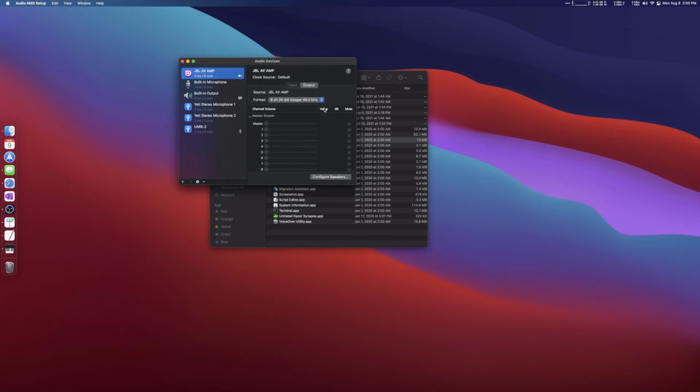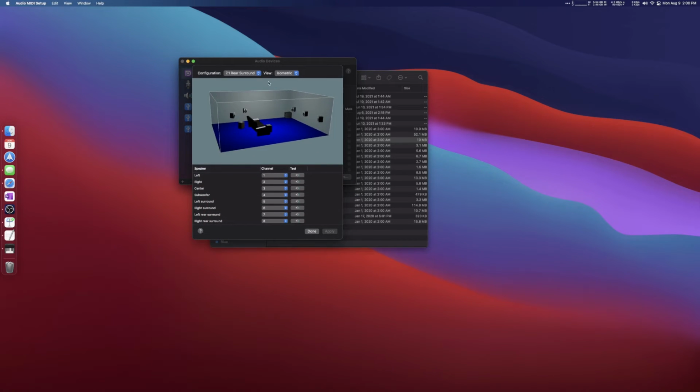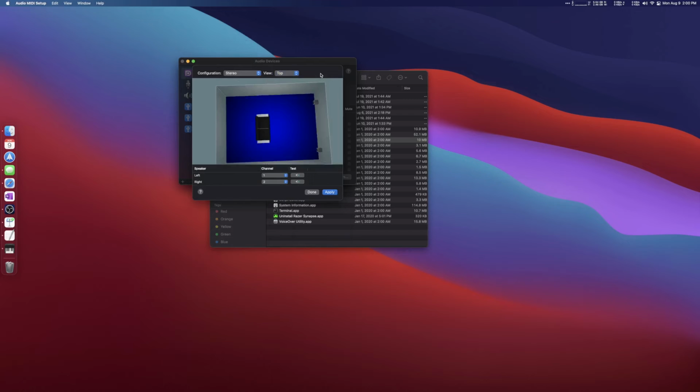And then the last thing we need to do in here is configure our speakers. Mine are probably already configured, so let me show you what this looks like by default. I personally prefer the top view, a little easier to see. In the top view, we can see this set up to stereo with just two speakers. What we want to do is set the correct speaker configuration for what we're going to be using. I think most people these days use a 7.1.